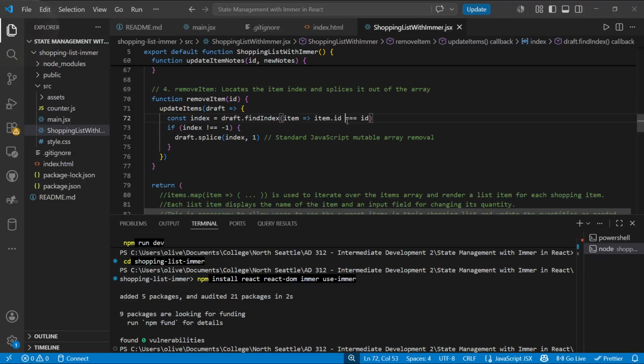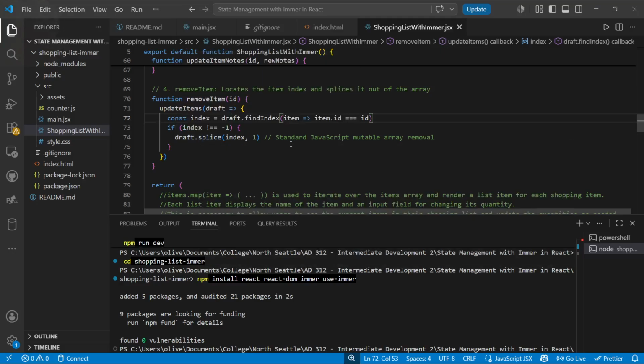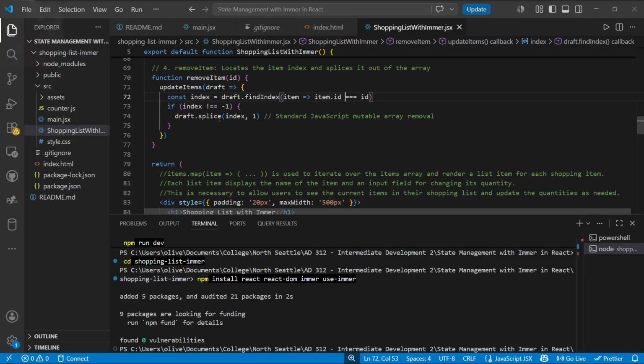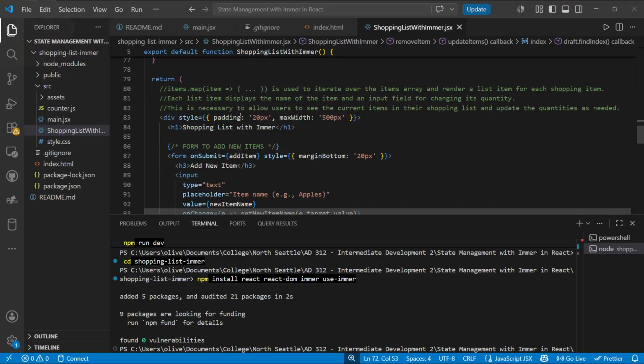And then once it connects the item and the update, if the item is not less than 1, you can update the index or remove it, excuse me, splice. That may not have been as good an explanation, but we're working on it.